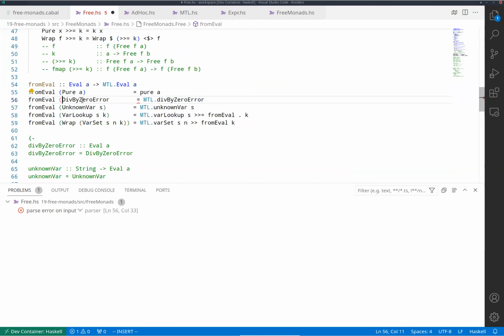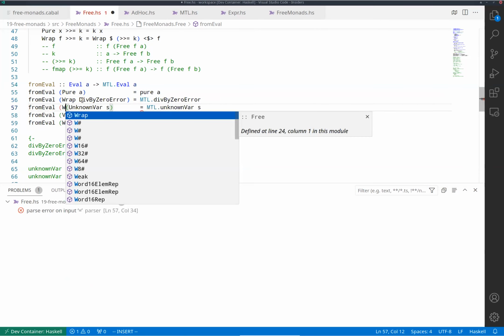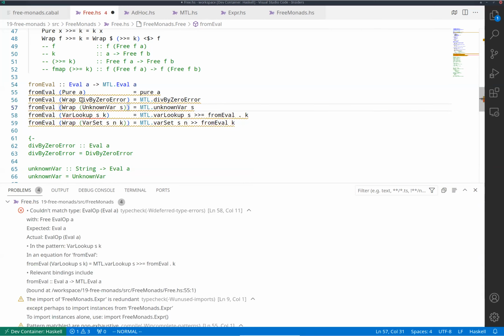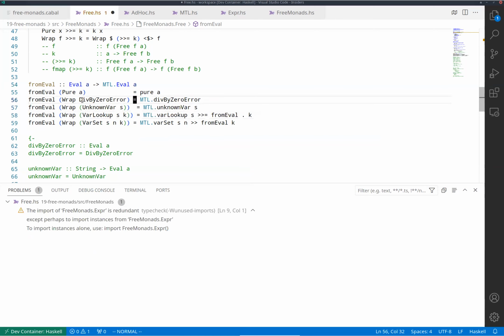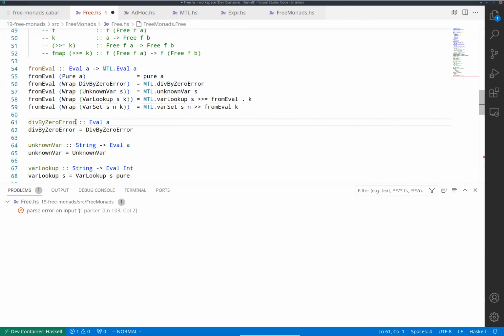So now it's wrap. So it's a bit less pretty because now I have this wrapper, but in principle, it should be exactly as before. Yeah, so this was easy to fix. It just needed this additional wrap constructor. So that's good. Now let's do these.